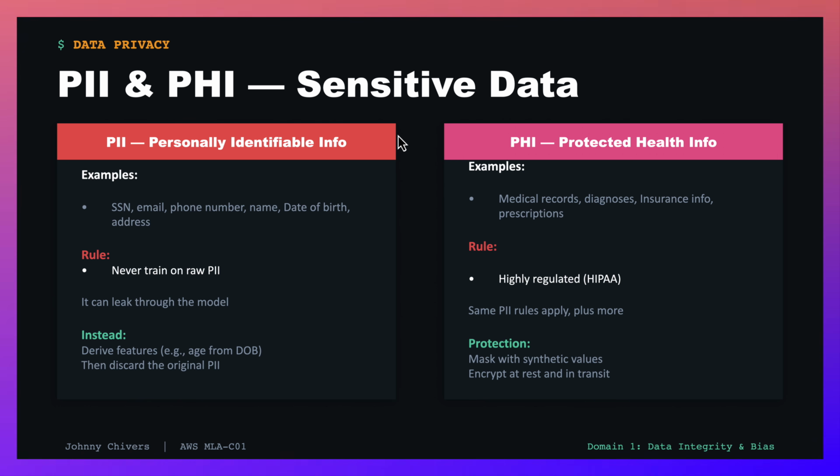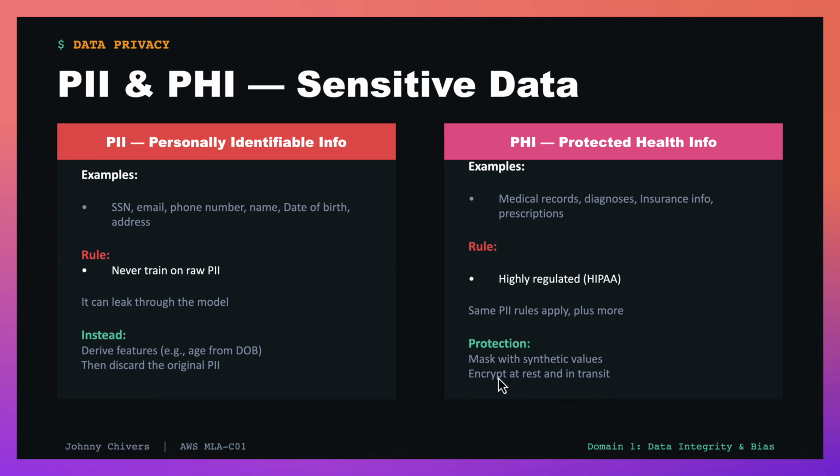And then when it comes to data privacy, it is important to know about PII data and PHI data and how you can handle them. PII is personally identifiable info. That's things like name, email, date of birth. We never really train on raw PII. We remove it or we mask it, and we'll look at those in a little second. And PHI is health data, so this is medical records and diagnoses. It is highly regulated. If you're watching in the USA, you have HIPAA that applies, and inside the EU, there are health acts that apply as well.